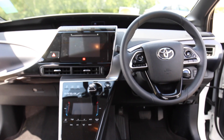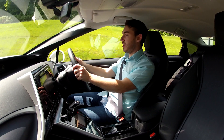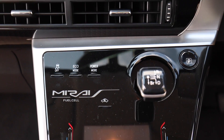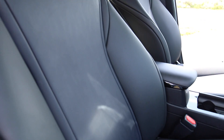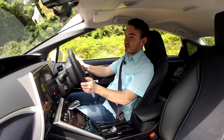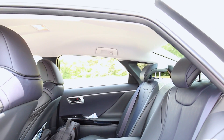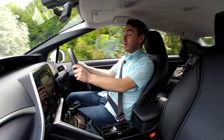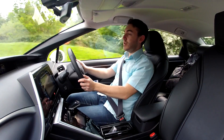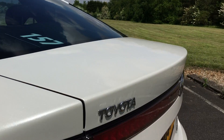There's a nice large touchscreen infotainment display, shrouded in glossy plastic, which looks really nice. Just below that, you've got a second smaller screen that controls all of your climate control. Front occupants are treated to some rather supportive leather seats, which are really nice and comfortable. I can totally see myself doing a long journey in this car, particularly with the tranquility and the lack of noise. In the back you'll find seating for a further two, bringing the total occupancy to four. There's a nice central armrest with various storage facilities, and the leather seats back there are nice and comfortable as well. There's plenty of leg room, and headroom is OK — a six-footer will sit back there quite nicely.